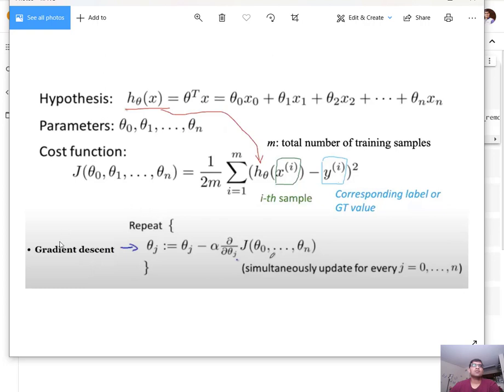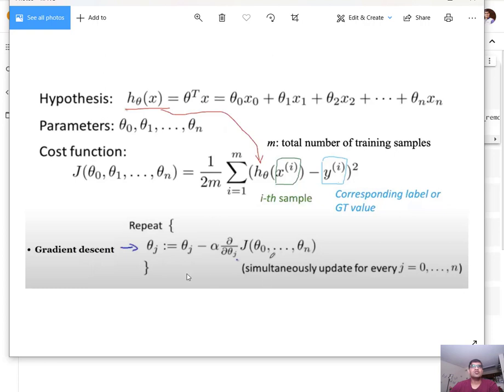Now for the gradient descent, you have to update theta using this formula: theta j equals theta j minus alpha times the partial derivative of this cost function. This left theta j is the new theta j and the right theta j is the old one.